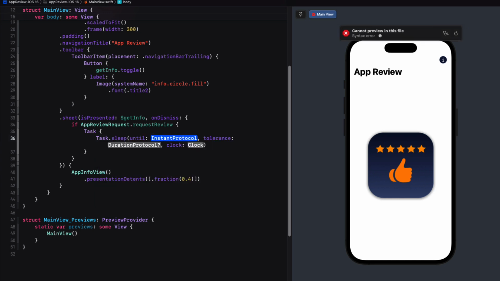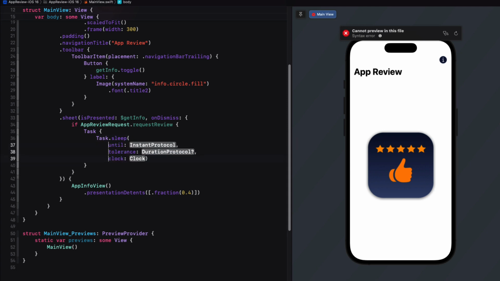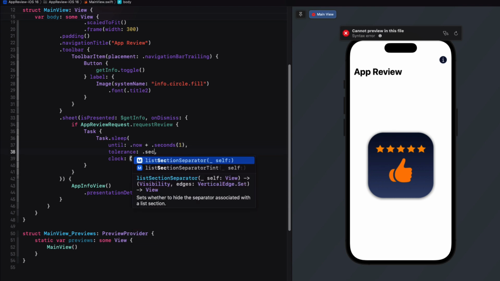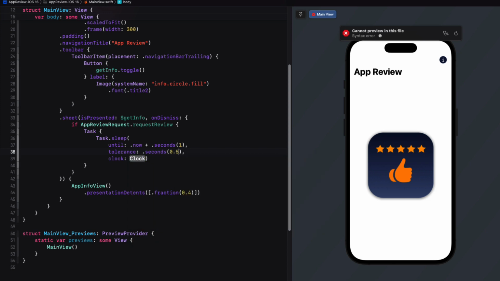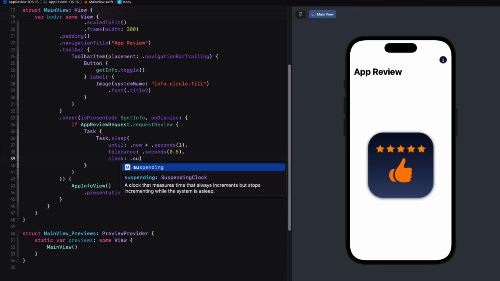And that's going to allow us to specify a given deadline with a tolerance and a clock type. Well, I'm going to specify a 1 second duration from now, meaning it's going to sleep for 1 second. I'll provide a tolerance of half a second, or 0.5, and then I'll choose a suspending clock.